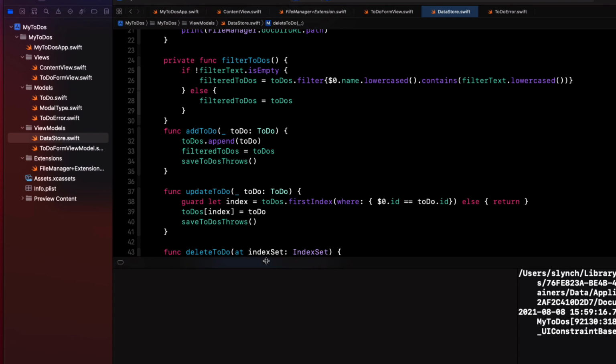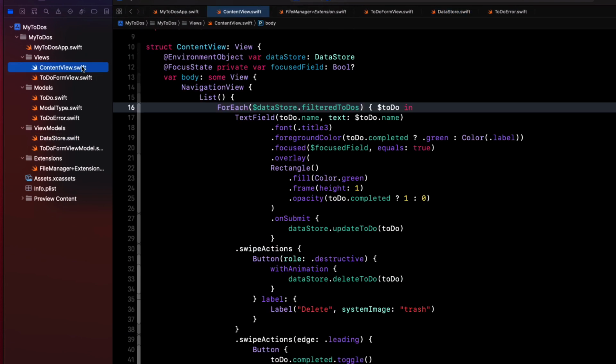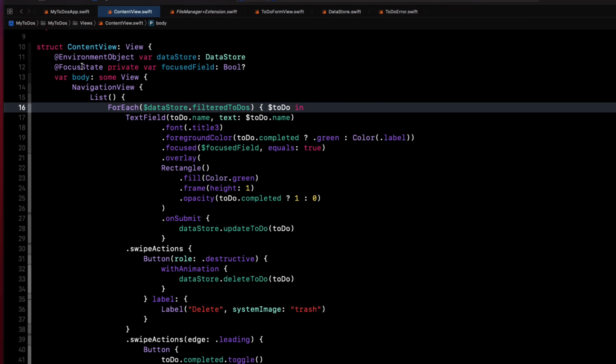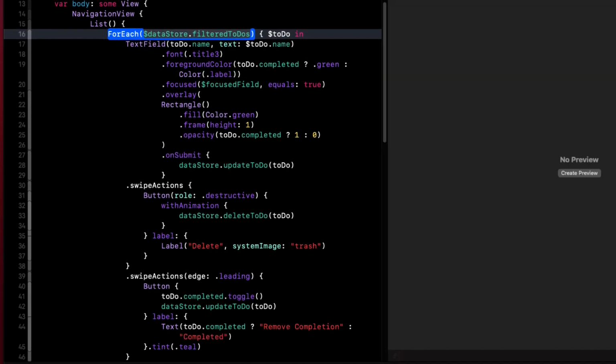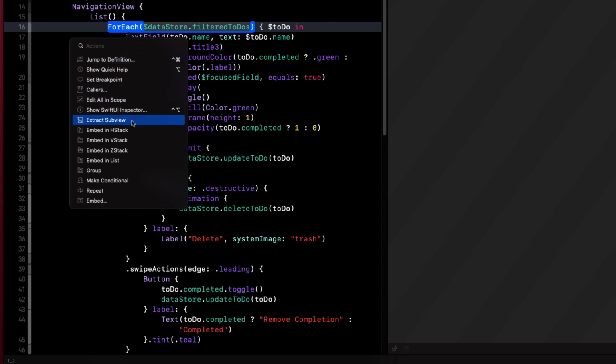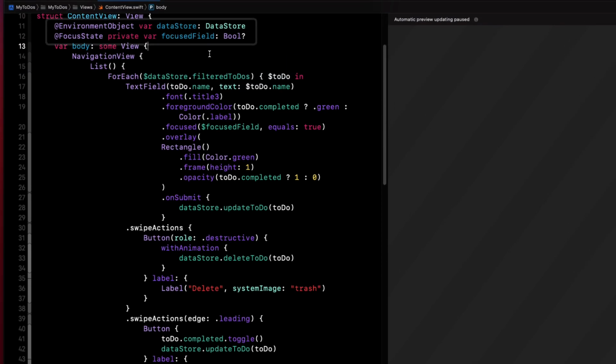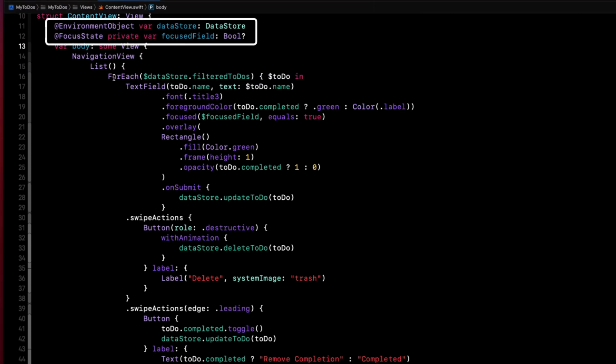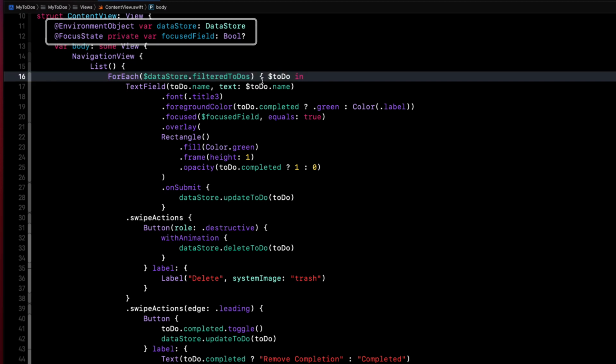Now there's one final thing that I want to do here, and that's to modularize our code a bit. This item that we're iterating through on our list can go into a separate view struct or something like that, and eventually into its own file. If I bring back the preview, I can option shift click on the ForEach loop and choose to extract a subview. The problem with this is that it uses a data store and a focus field, and I don't want to have to include an environment object for the data store, nor a binding to this focus field, which may become problematic to do as it's a different type of property wrapper than we've seen before.